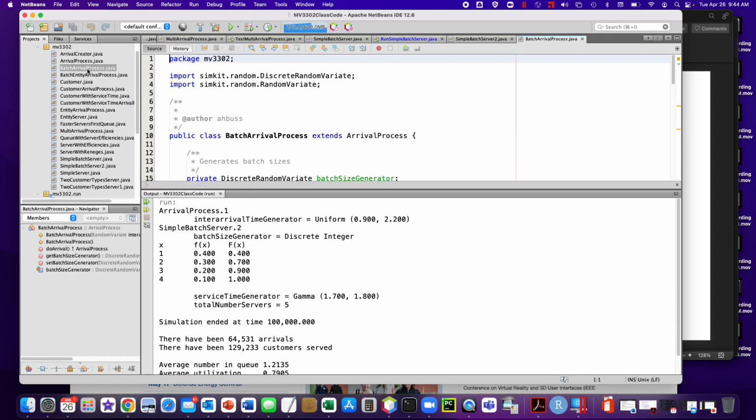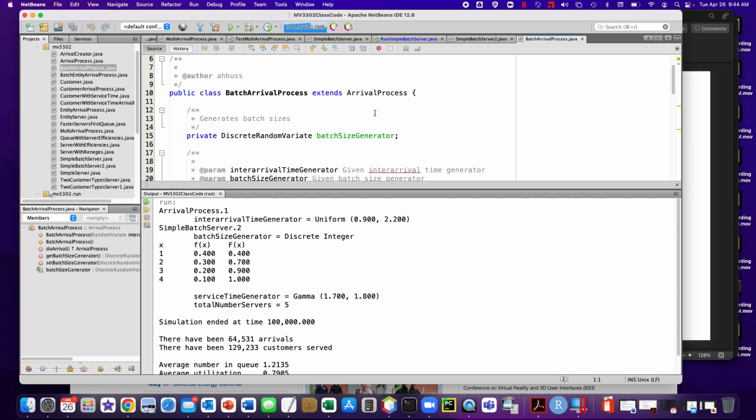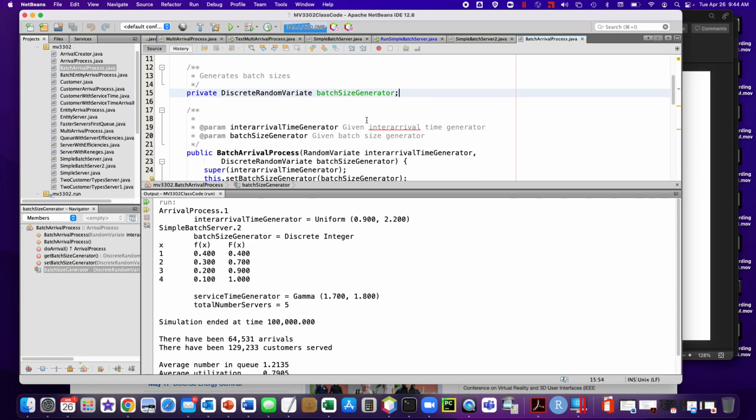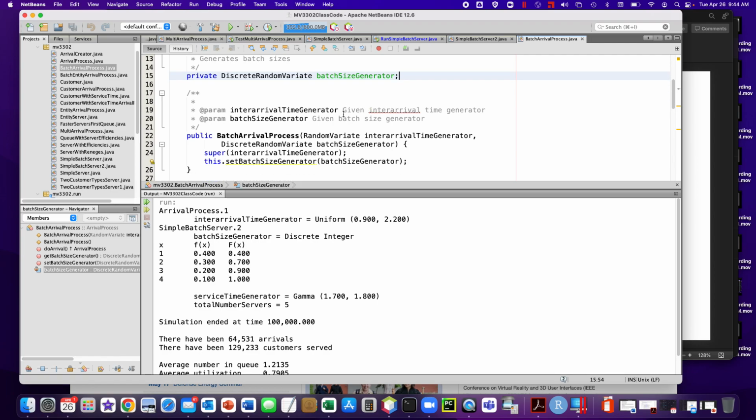Why? Because the batch arrival process, extending arrival process, now has the discrete random variate as its parameter. So again, we pass the superclass's arrival time generator.